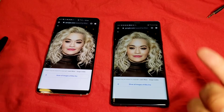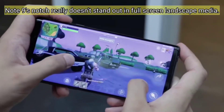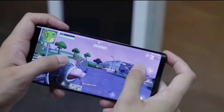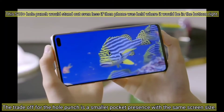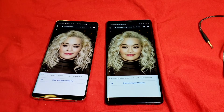Honestly, I really don't think either one is a big deal. When you're watching video in landscape mode, there really isn't much intrusion into the media experience at all. As you can see in this promo clip of the Note 9, the notch is not very noticeable and the screen looks pretty much edge to edge. Same with the Galaxy S10 Plus — if you flip the phone the other way so the notch is in the bottom right corner, it looks even less noticeable.